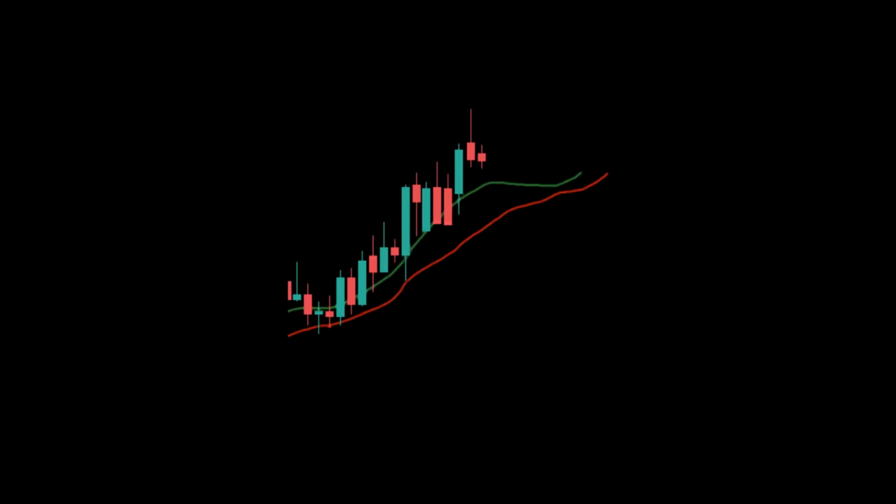The first condition is to see that the next candle has closed at a price level lower than the target candle, meaning that it is shorter than the target candle. The second condition, we have to see other candles that have touched one of the moving average lines, and their closing must also be at a level lower than the target candle. After this condition is met, we will draw a horizontal line above the target candle, and all we have to do is wait for this line to be breached.